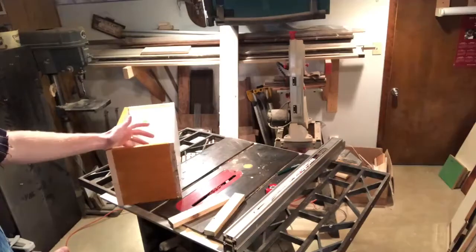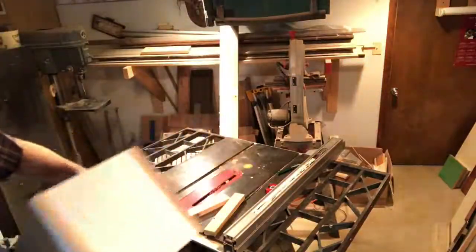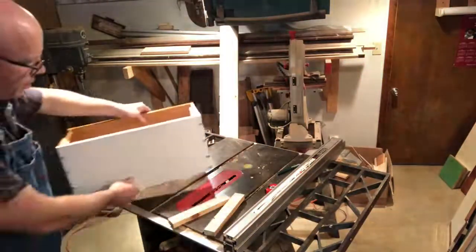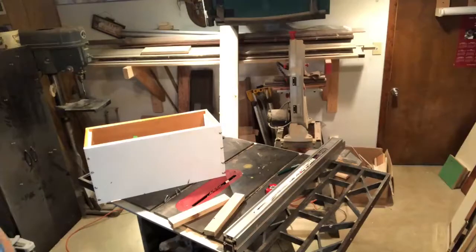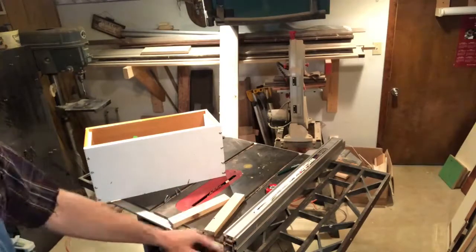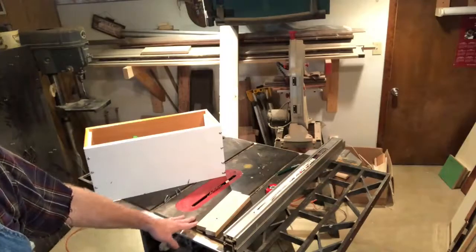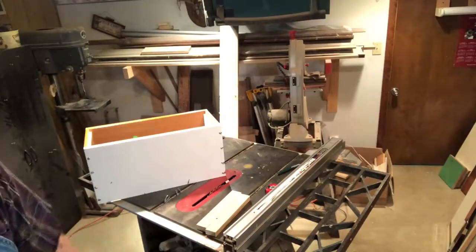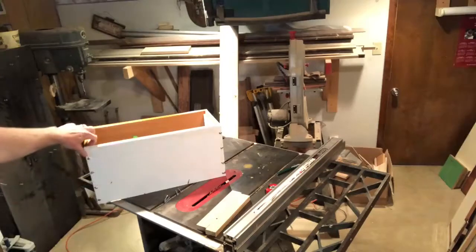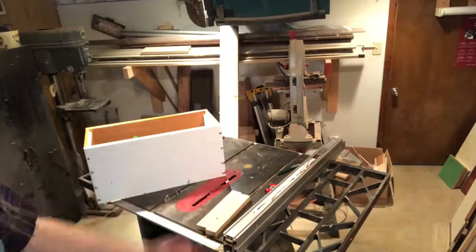Pre-drill them, screw them on there, and then it's ready to get painted. One of the cool things is this wood was already pre-painted or stained, as the case was. Nothing wrong with buying all your own equipment if you don't have the tools. Part of what I wanted to show you in this video was that I just did this with a table saw and a single blade — you don't need a dado blade. Honestly, all these cuts could have been made with a handheld circular saw if that's what you've got. You could have even made that rabbet by hand. Don't let that stop you from getting started making your own equipment.